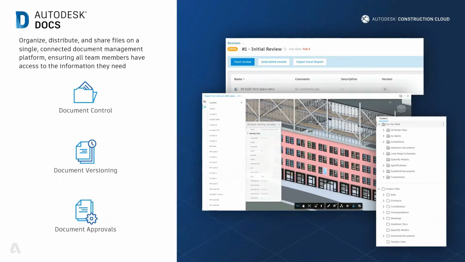So now that we have a bit of an overview, let's dive a little deeper into the solutions themselves, starting with Autodesk Docs, which underpins everything within the ACC platform and serves as that vital CDE. Again, this is available to everyone that has an AEC Collections license. So this is relevant for all project team members, and it allows for document storage in the cloud, document sharing, and document control and process management for CAD and BIM.